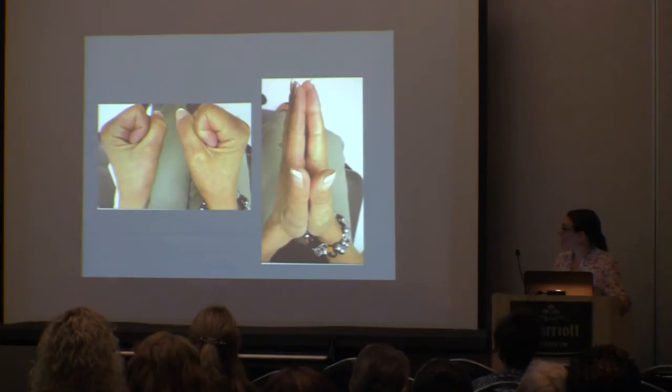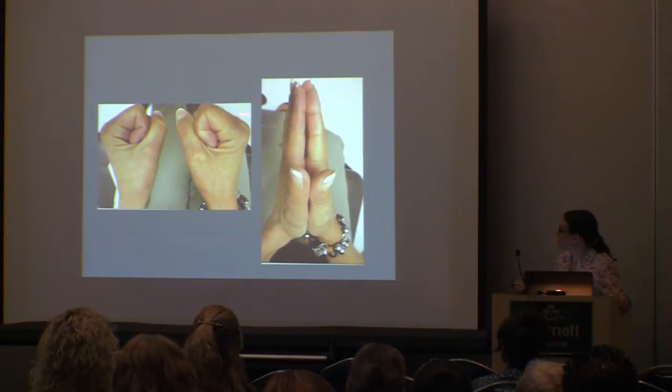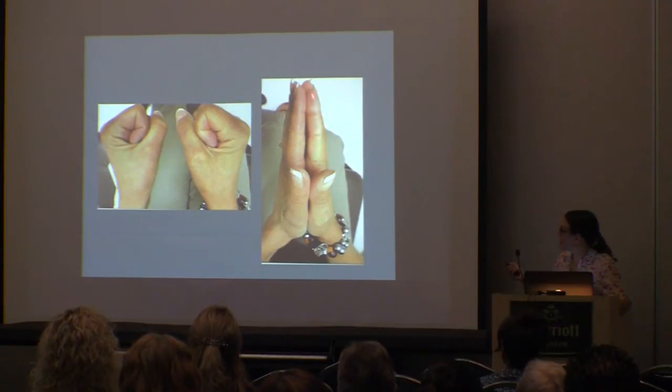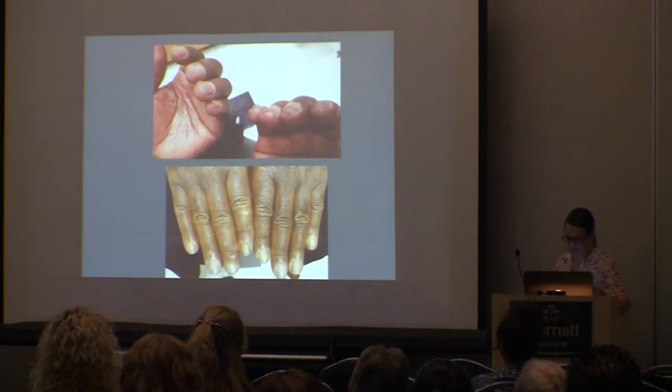And then you guys might be very familiar with this. So this is a typical patient with early scleroderma. And what you can see here is just little post-Raynaud's changes on her fingers. Also the thickening of the skin of her hands. Her hand mobility is still well maintained here, but you can see that the skin is thickened, her fingers are a bit tapered, and she has early inflammation with a bit of redness on the hands here.